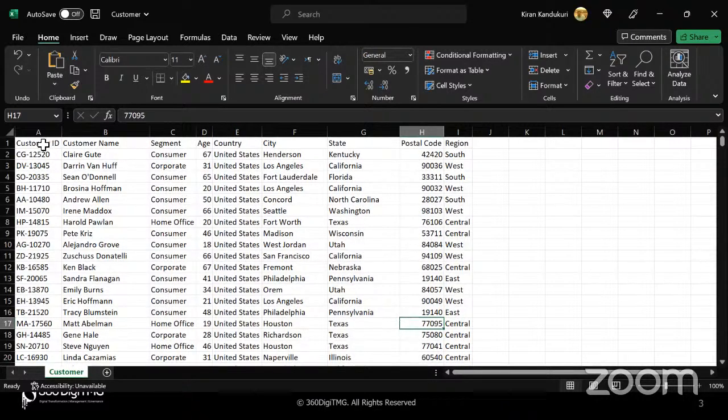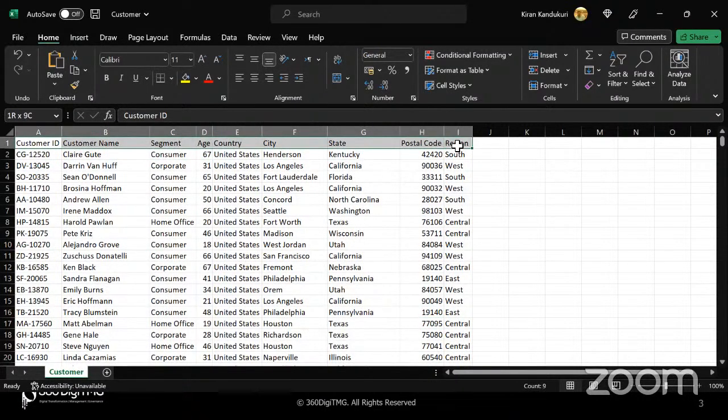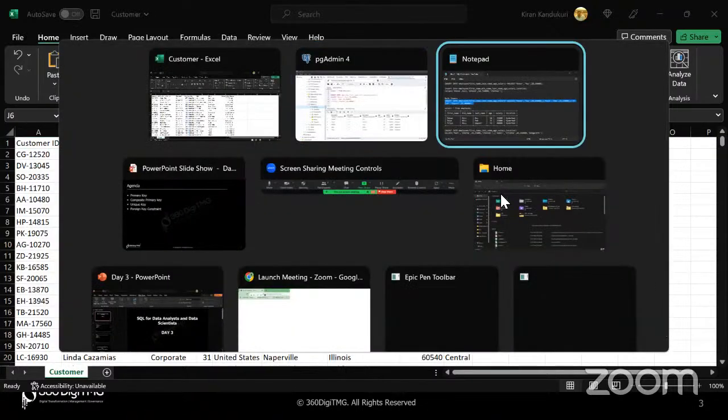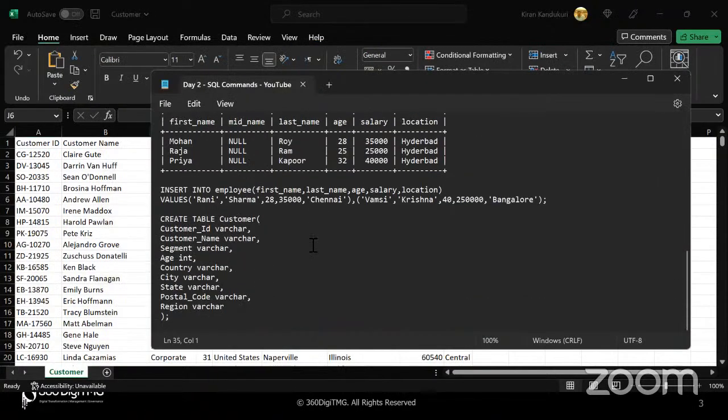For that, first of all, I need to create a table with this structure. What is the structure of this table? It has all of these columns in it. So I will have to create one table with all of these columns listed out and also specify their data type, because if I do not specify the data type, it wouldn't work. I already have the query, I didn't want to sit and type and waste time. So I already typed it beforehand. Look at this. This is my query.